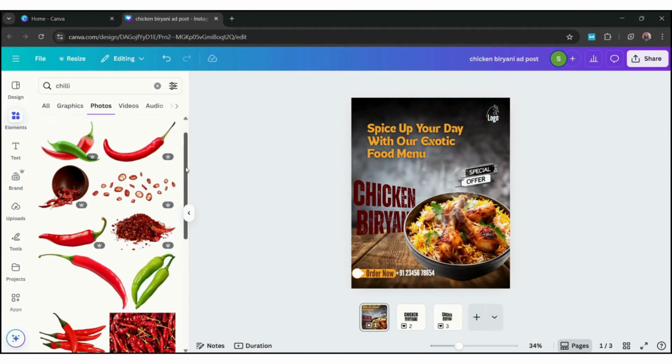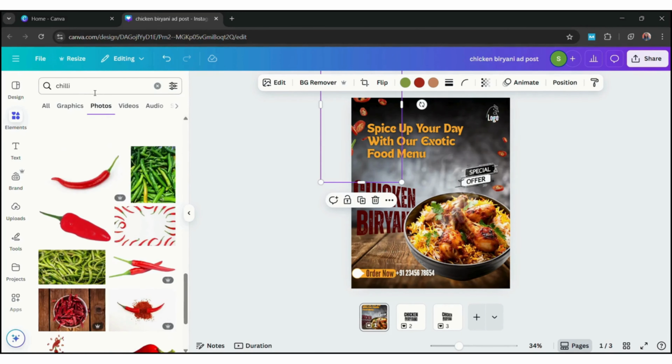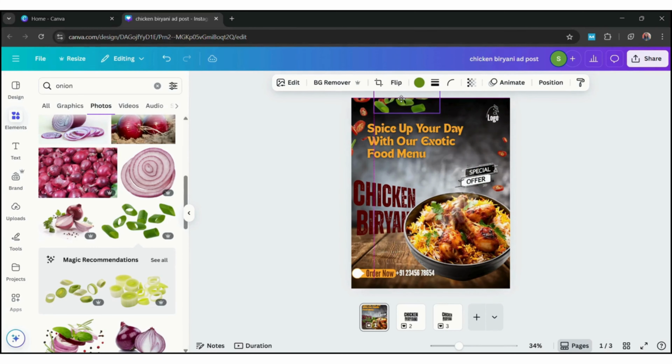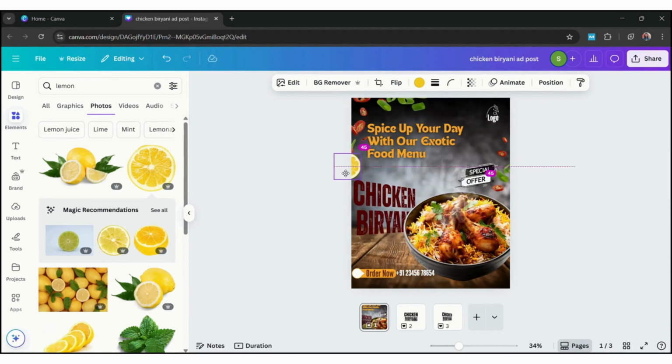Now it's time to add some elements related to that biryani. Because of the spices feature, add a little bit of chili curds. Then add onion slice, spring onion, then again add lemon slice.